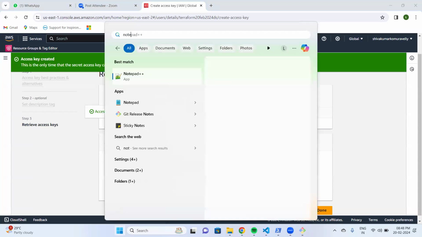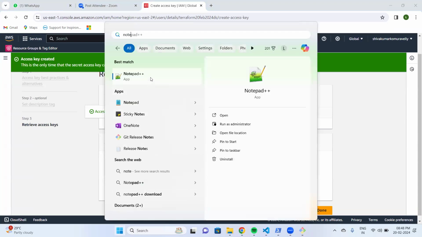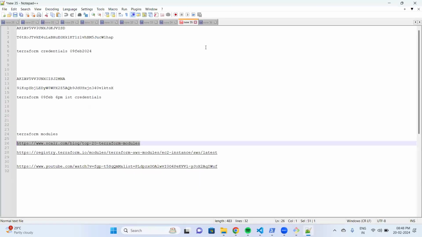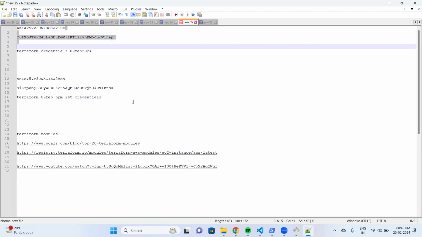And let us go to Notepad++. I am storing these details in my personal laptop. In Notepad++, you need not save any document. Just a minute, guys. I am going to remove all the unnecessary stuff.